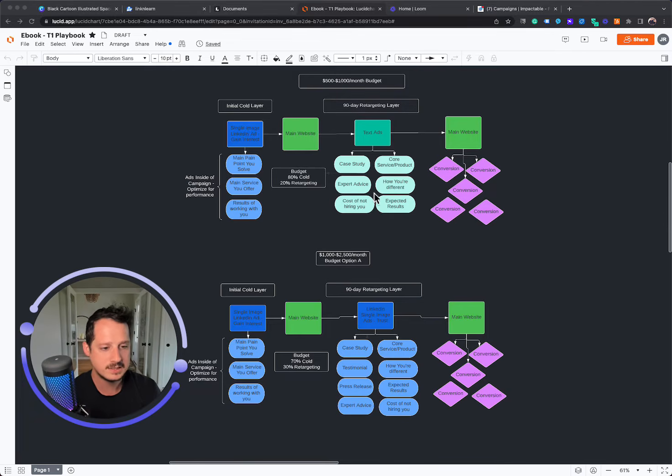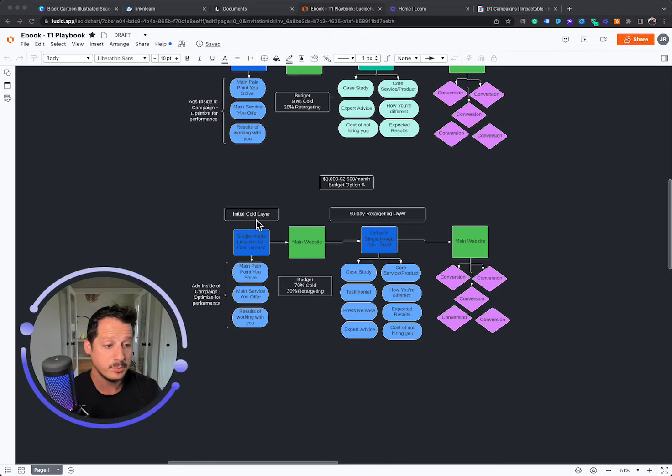So this is a sneaky way of going around that, where the text ads, even if you set it at $10 a day, usually don't spend $10 a day. So you could actually get 2 campaigns in for under $600. And as that walked up, I would put most of the money in the cold side.